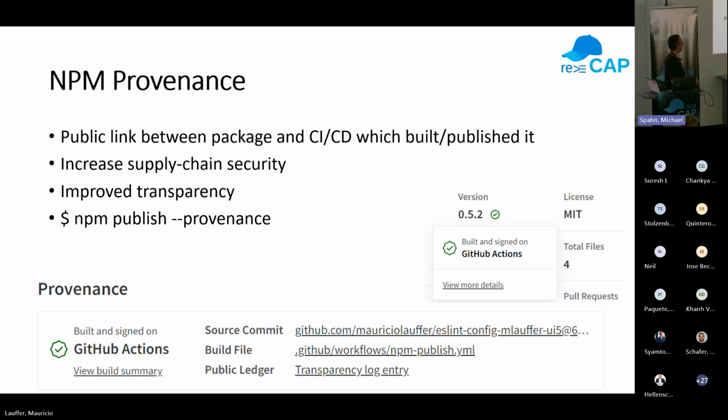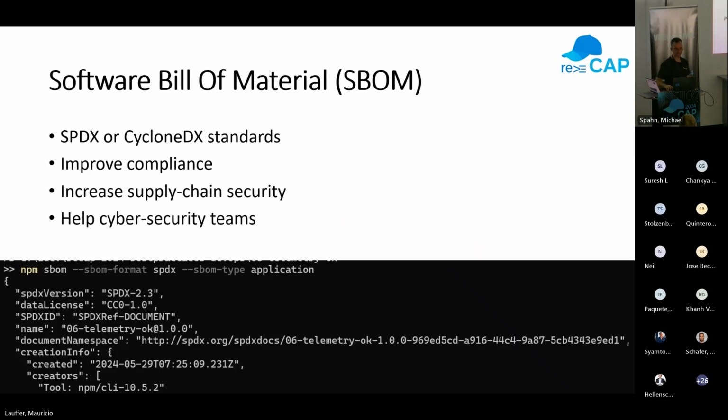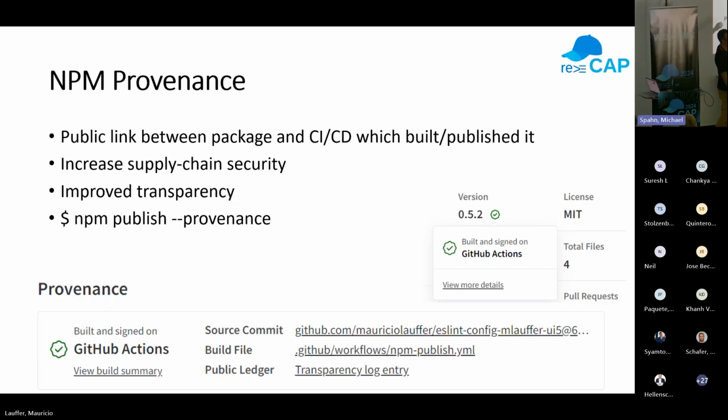So this also avoids one problem, that somebody takes over the package or tokens that you have and publishes new packages from their local machines. So this has to be from a CI/CD pipeline service that has this sort of configuration. Today I think it's just GitHub out of the box and GitLab with some weird code. And then this is super easy. You just npm publish as you do like everybody else, right? And then you just add --provenance. That's it, nothing else. But it has to be from within your CI/CD pipeline, right? Super easy, also free, no need to pay.